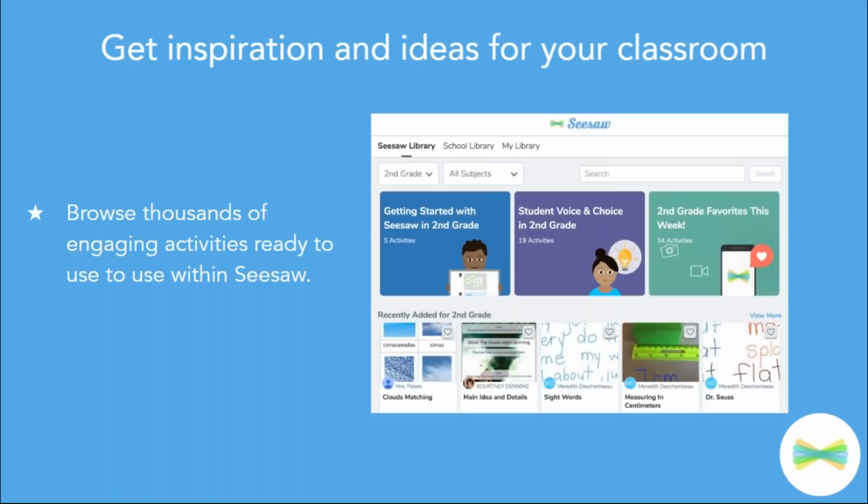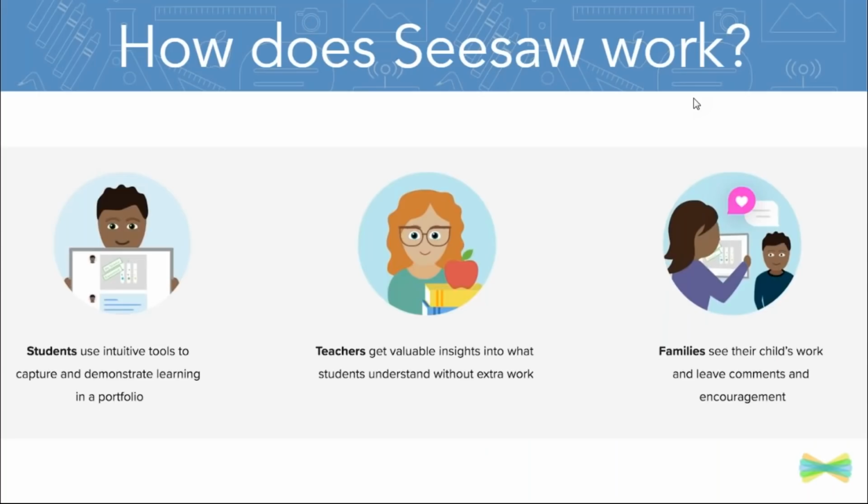Seesaw also provides inspiration and ideas ready to go in the Seesaw activity library. There are thousands and thousands of engaging activities waiting for you, ready to search by grade level, just for your 3rd, 4th, and 5th grade students. So how does it work? Students use these intuitive creative tools to capture their learning, demonstrate their learning, and put it all in a portfolio.